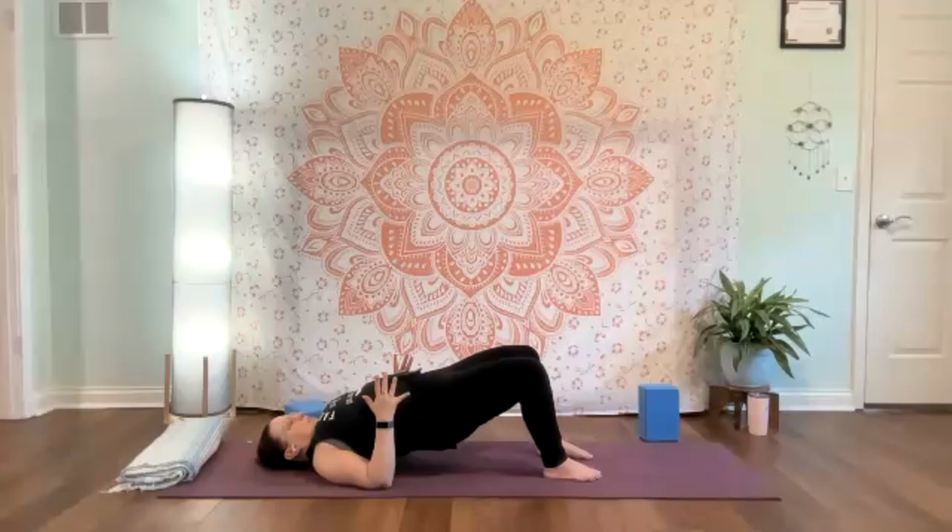Good. If your hips have tightened up, could you release them? Notice how that changes how your bridge feels. And if they were relaxed, could you tighten them up and notice how that changes your bridge? One is not necessarily better or worse than the other, just a matter of playing with what feels better for you and your body in the moment.